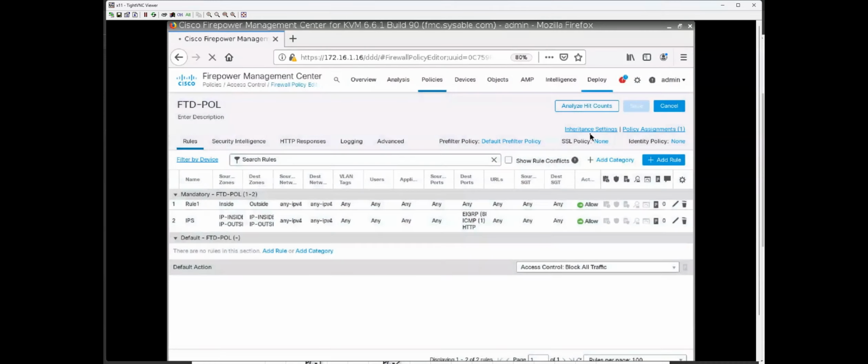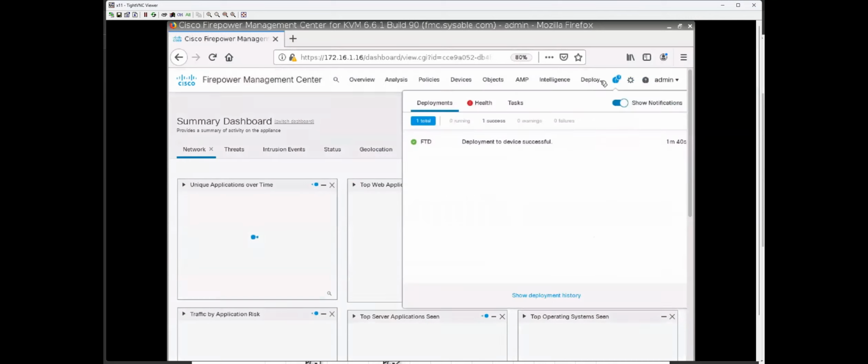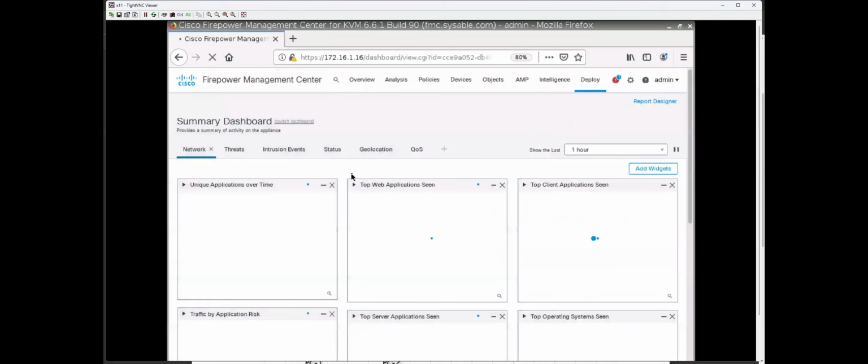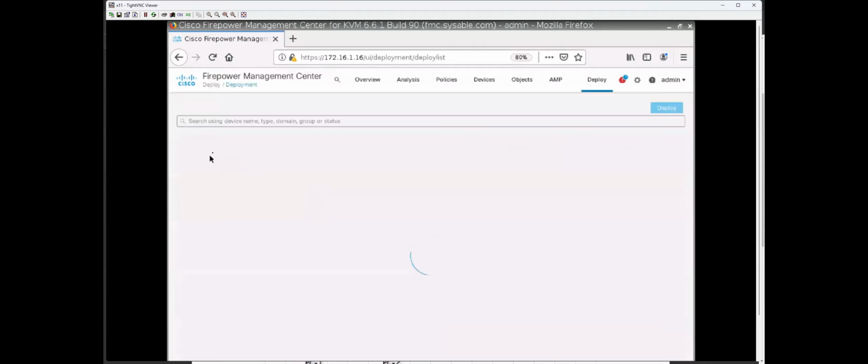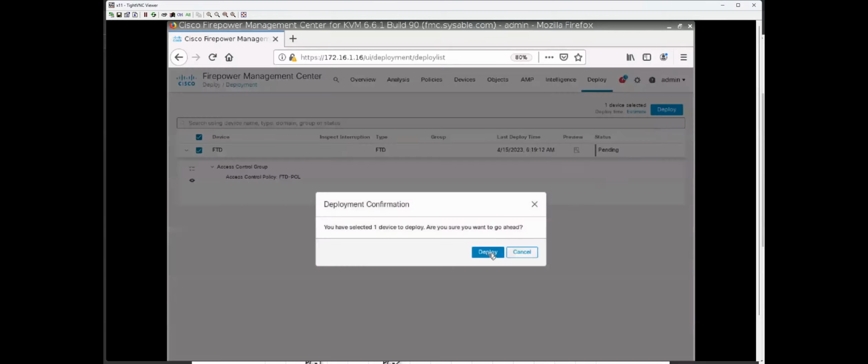Let's go ahead and deploy. And I will push that access policy and deploy.